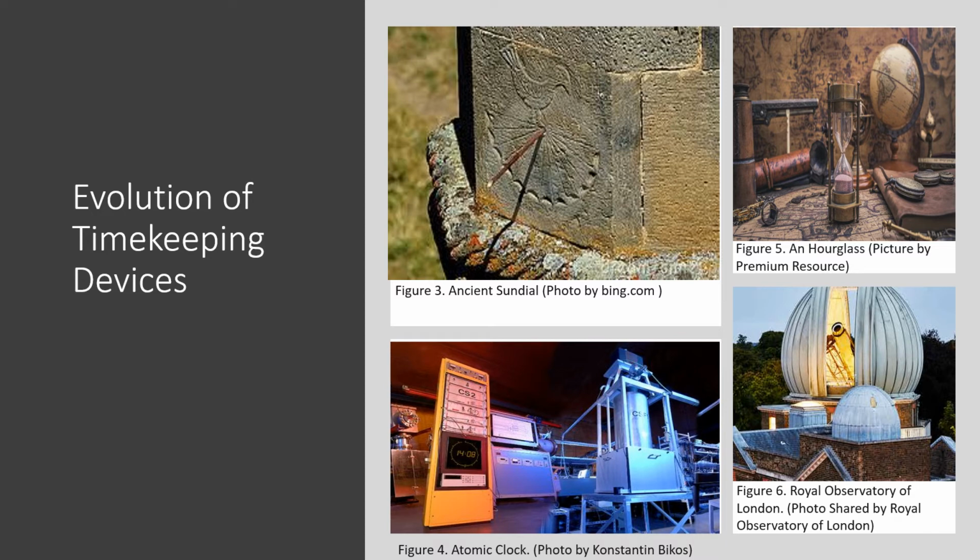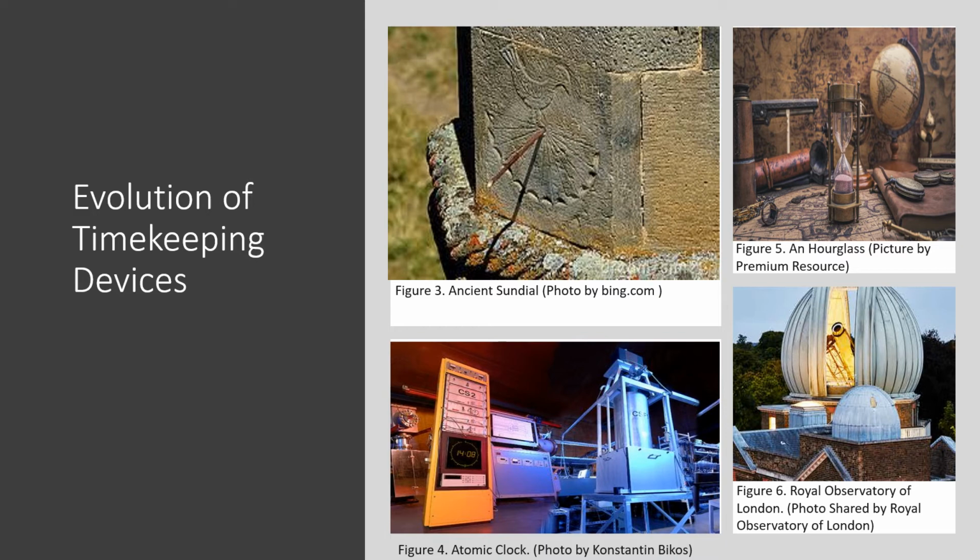This third picture is of utmost importance because this is of the Royal Observatory of London. Its foundational stone was laid in 1675 by King Charles II. With the passage of time, it was improved and precision was added. Royal Observatory of London is important with respect to many aspects. As I have told you, all the longitudinal lines are imaginary lines, but this 0-degree prime meridian that passes through the Royal Observatory of London is actually constructed on the planet. All the other time zones of Earth are basically divided with their respective geographical distances from the Royal Observatory of London.